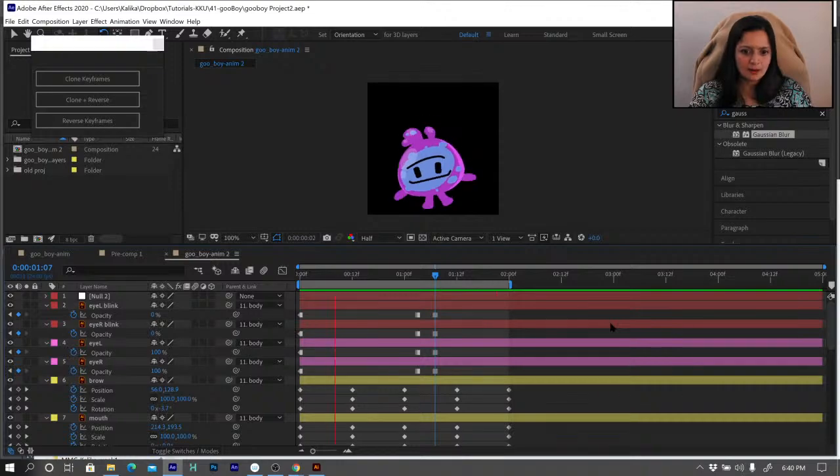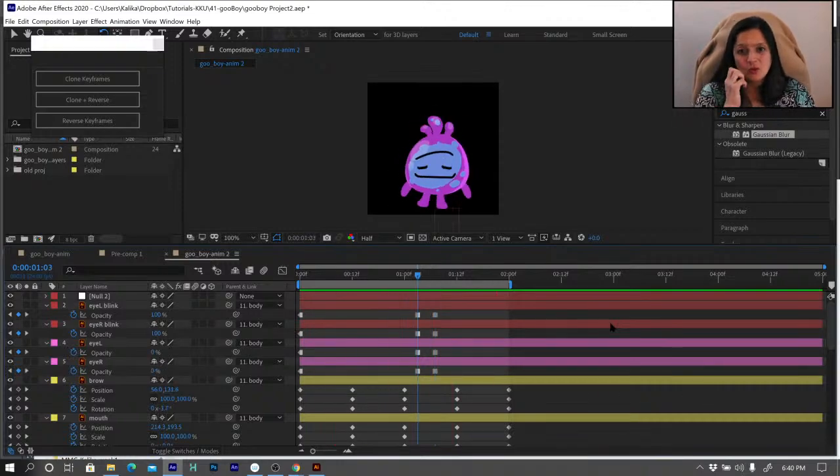Okay, we're not done yet. We've got to do a little bit of delay on some of these body parts because they're looser. So think about it. Those little gooey bits are looser than the main body of the character, and maybe even the arms are a little bit looser.